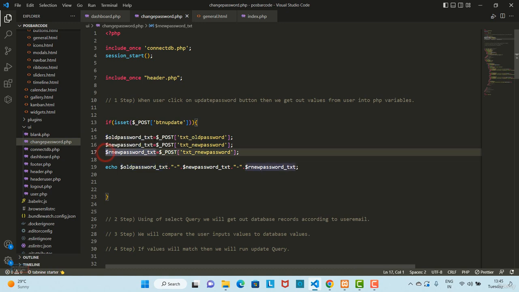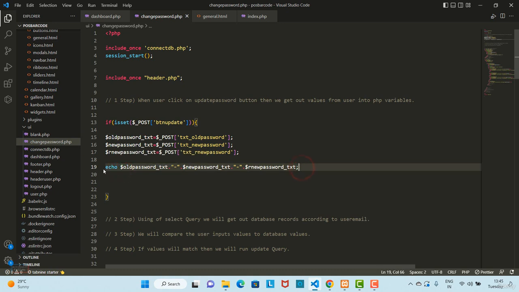And using the post method I get the values from the text fields by using the name attributes of the text fields. So using the post method I store the values of the text fields in these variables, and I echo these variables' values here for checking purposes.